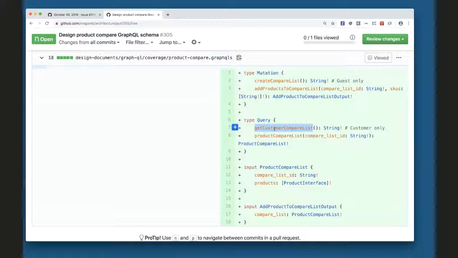Okay, and if we will just have this get customer compare list, it will be bad because it creates, but I assume get customer compare list creates the list anyways, right? It will create if it doesn't exist. Why can't we use the same thing for guests instead of create compare list? I don't know. Semantics is different here. At least to me, it seems more clear than when you have separate ones. But get customer compare list creates the list. Not always. If it exists, it will not create it. So basically, it will provide existing customer with his compare list. And if it was already created and pre-populated previously, then he will get ID of the same compare list. And this one will always create a new one. Yes. I don't know. It's confusing.